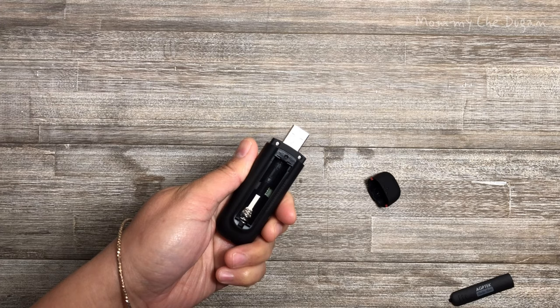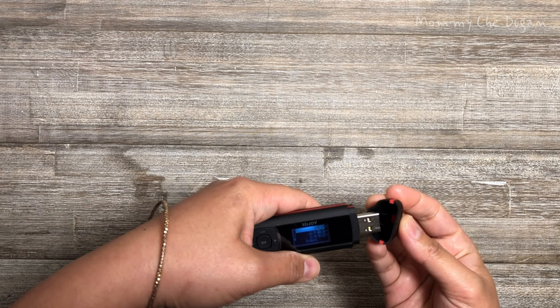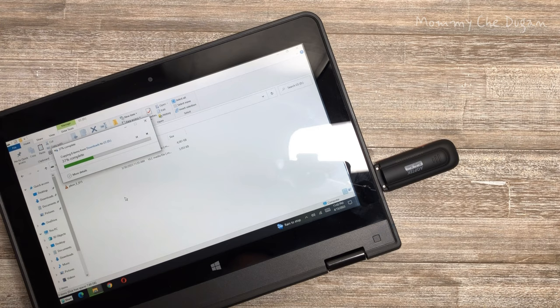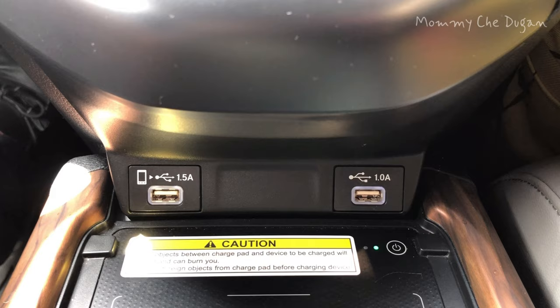Here are the product features of this USB stick MP3 player. This MP3 player is battery-operated — never worry about the power; replace it at any time with one AAA battery. This USB-design MP3 player can directly connect with a PC to transfer files, and USB 2.0 provides high-speed transfer. The 8GB memory capacity can store up to 2,000 songs and supports up to 64GB storage cards, which are not included.